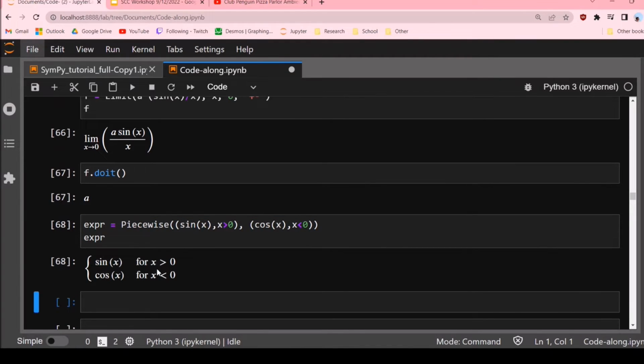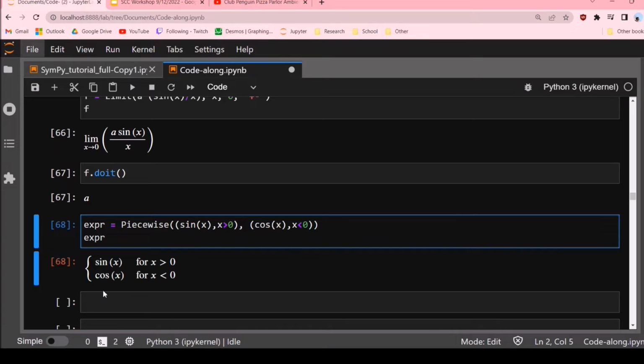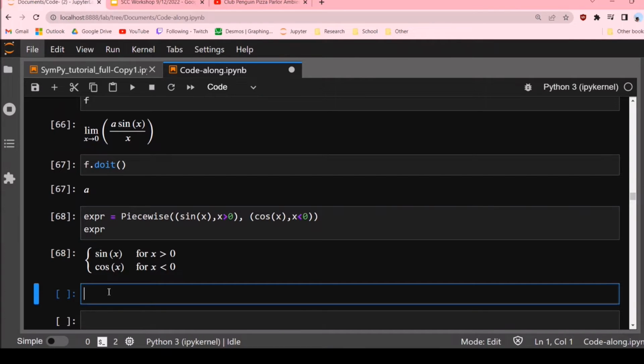Essentially, it's sine of x for any number above 0, and it's cosine of x for any number below 0. We don't define 0 just to show a special case in a little bit. So we'll do the limit of the expression of x as x approaches 0, and we'll do it from the positive side.